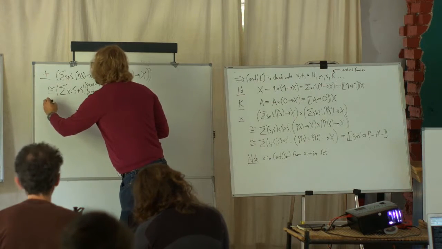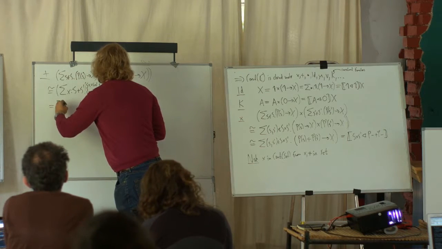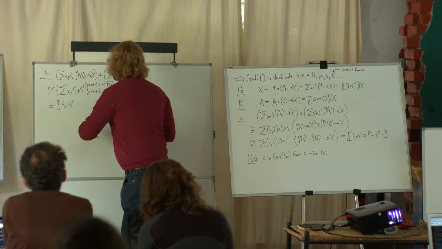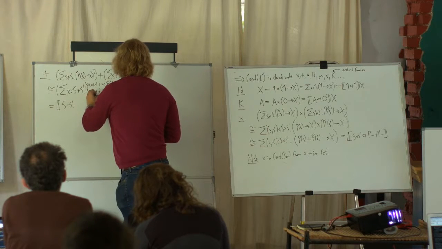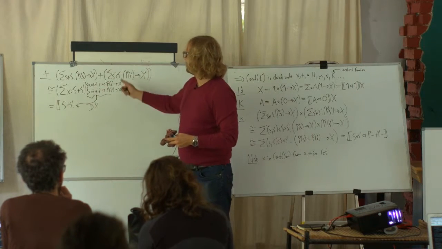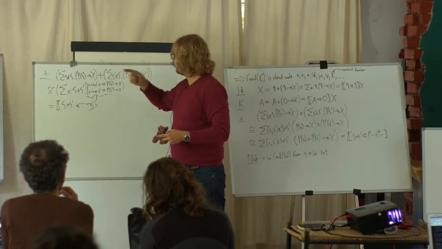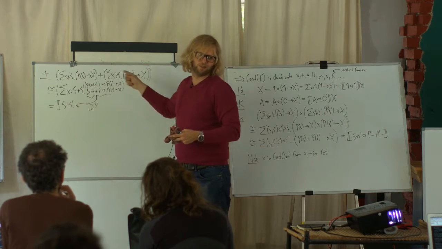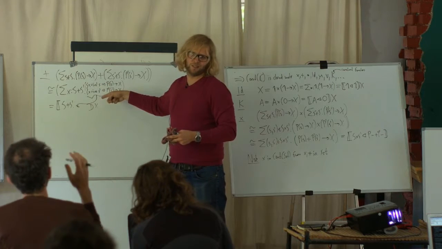Okay, so we see that this is the same thing as the container where the shapes are S plus S prime, and the positions are given by this function applied to X. The reason I want to draw attention to closure under coproduct is that even if P and P prime are non-dependent, they don't care which shape you're in, the resulting coproduct does care which shape you're in, right?